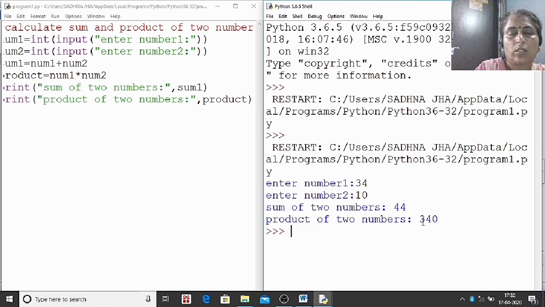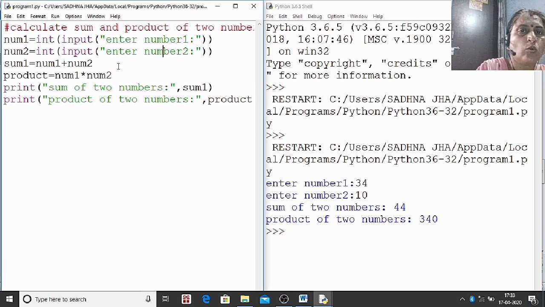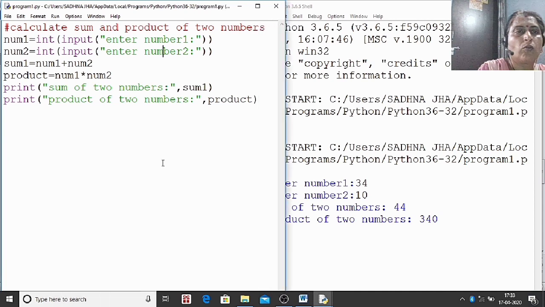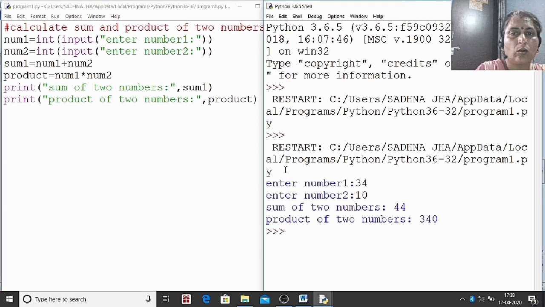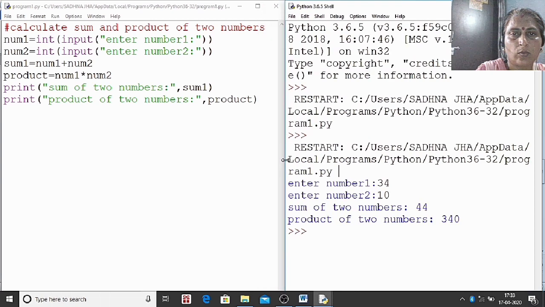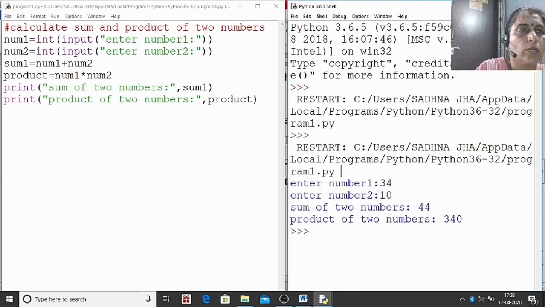Now how will you write in your notebook? First you will write this coding in your notebook. This way you can adjust your window size. Then you will write this output in your notebook. First you will write the heading coding and write all this, then you will write output and write all this. This is your first program.